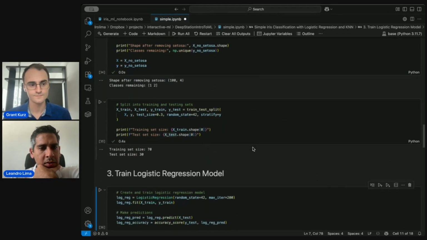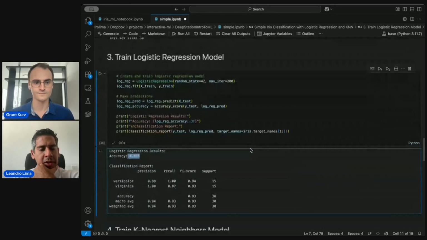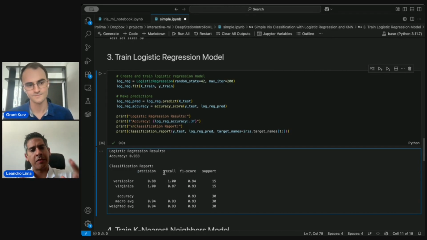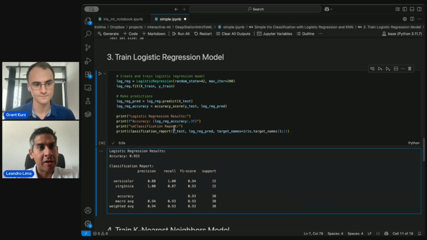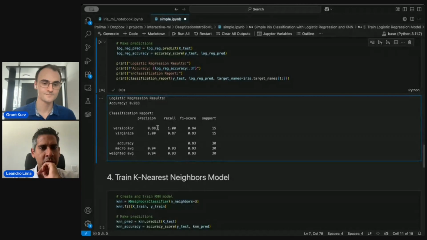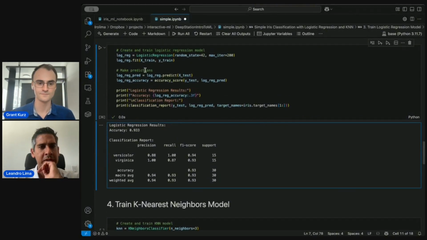Okay, so we're here. These numbers are really good. We talked about what precision, recall and F1 score are last time as well. These are based on the true positive, true negative, false positive, and false negative. You can always go back to interactive ML to remind yourself about what the metrics are. Okay, so this is what we have for the logistic regression.